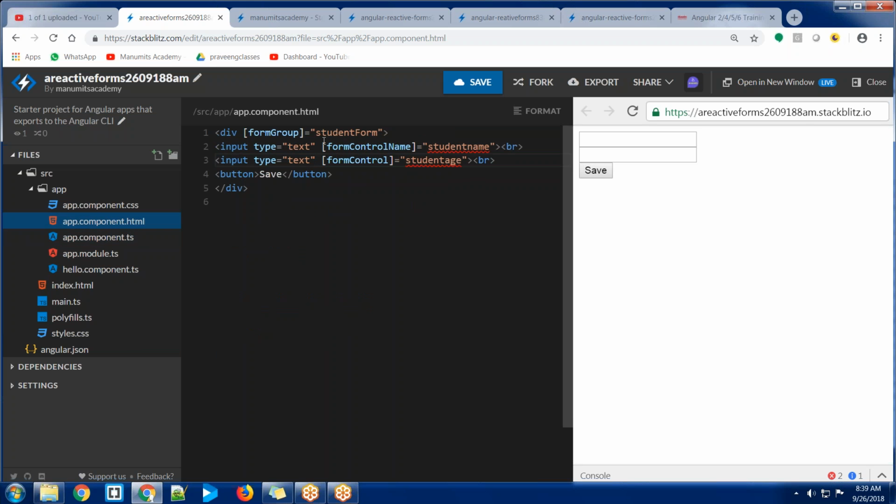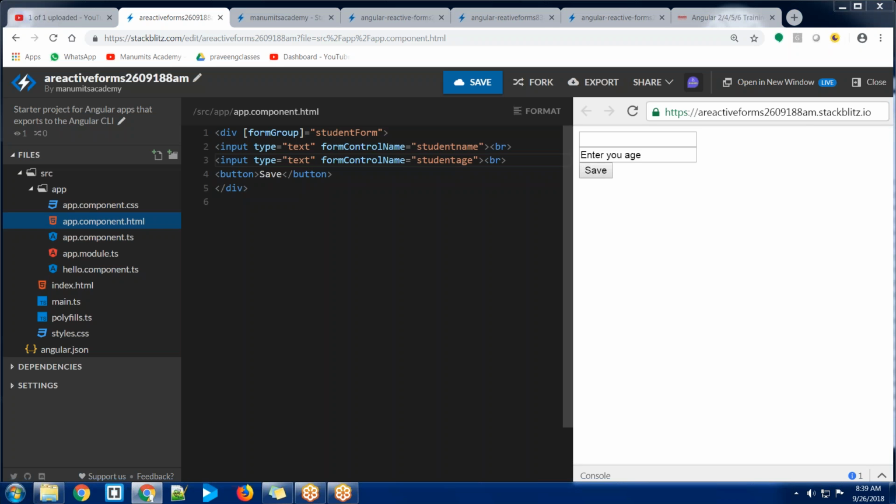Let us see. And yeah, okay. Don't use the property binding, just a normal directive binding. Yes, the syntax is a little bit tricky, but this is how we have to do it. Student name and student age. Now no errors, and properly they are bound.